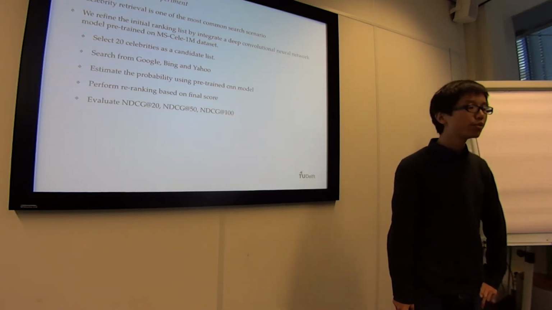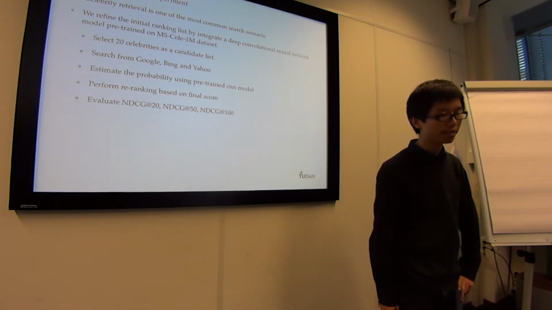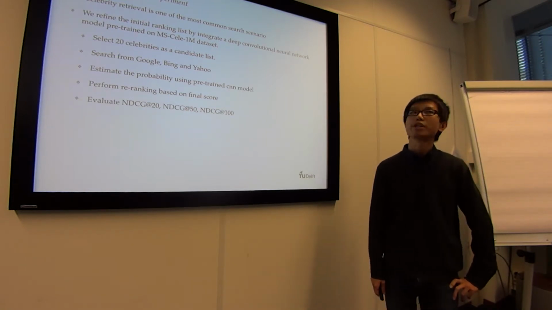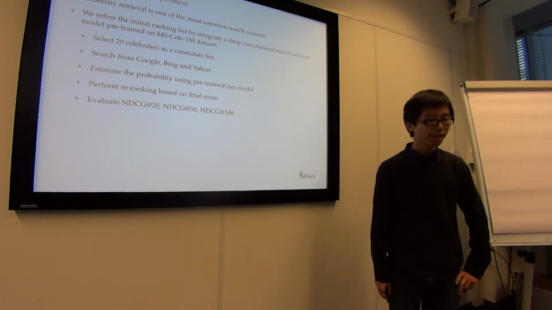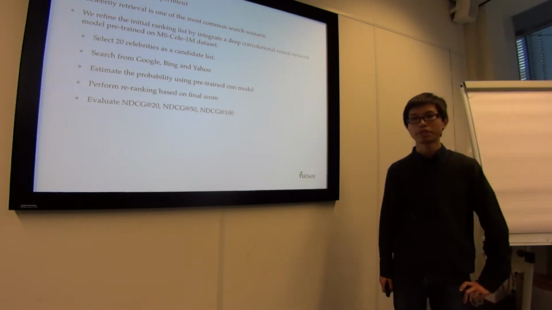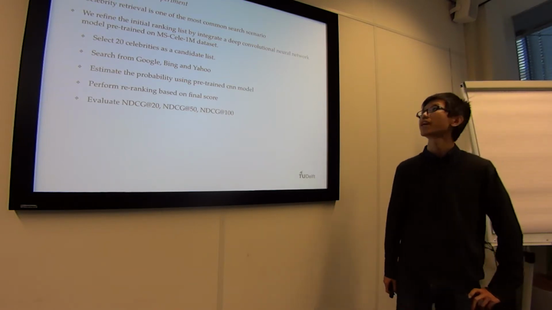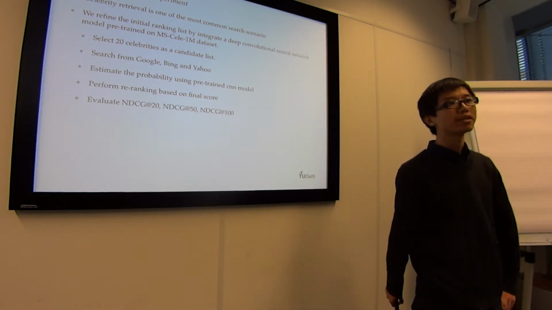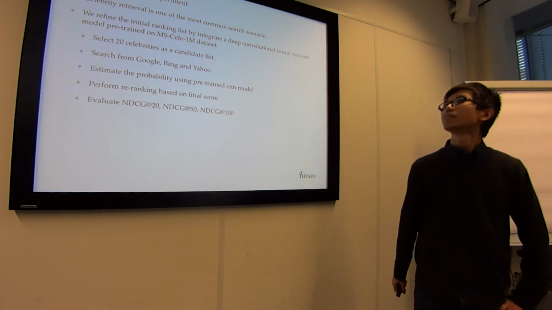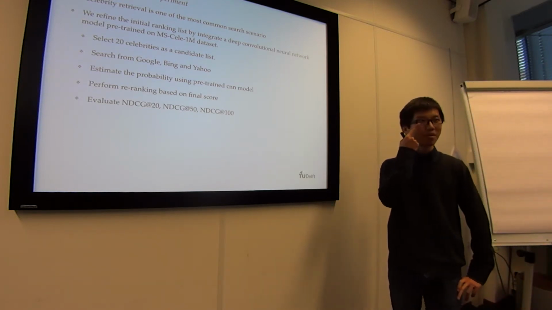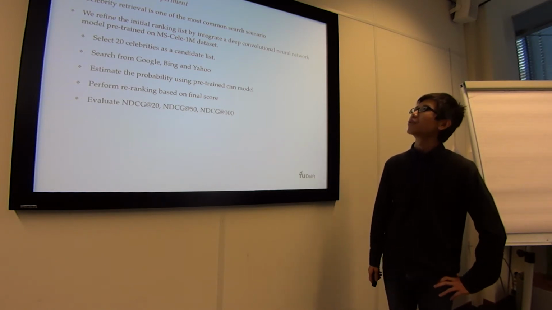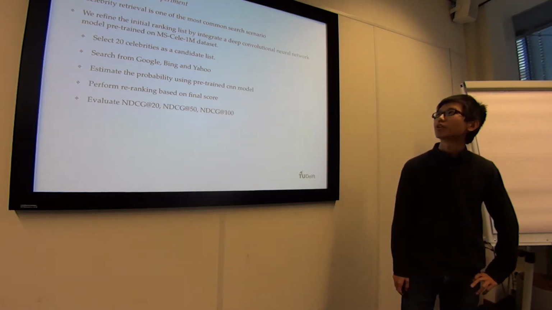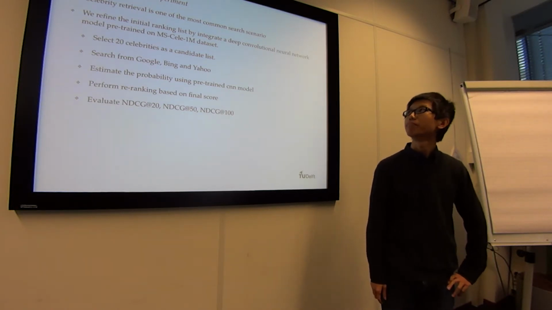After that, due to the limited application of concept-based multimedia search re-ranking, I myself conducted an experiment on celebrity re-ranking. Celebrity retrieval is a very common usage scenario in our case. Sometimes when we type into the search engine that we want to search for Trump, maybe the result is Hillary or something like that. So it is not very satisfactory. So we refine the initial ranking result by integrating a deep convolutional neural network model pre-trained on the Microsoft Celebrity 1 million dataset.